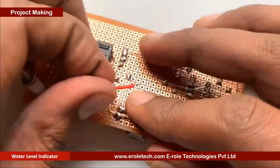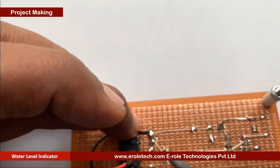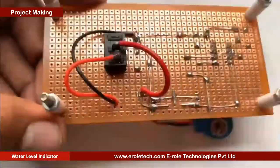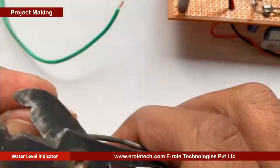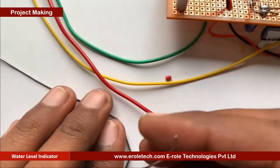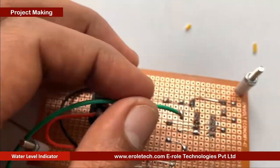Now we will make a hole for battery connector. This battery connector is of PP3 type. In this connector, the red wire is for positive and black wire is for negative. Now we will take three copper wires. Connect the yellow wire with positive supply, green wire with pin number 3 of IC, and red wire with pin number 5 of IC.